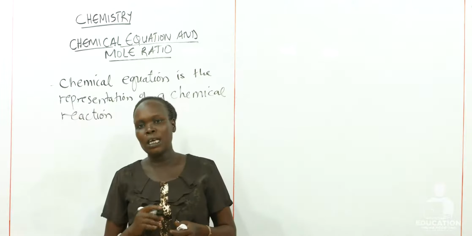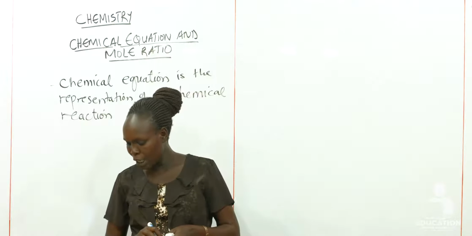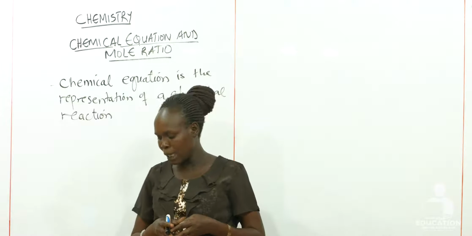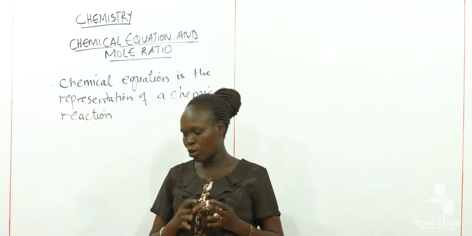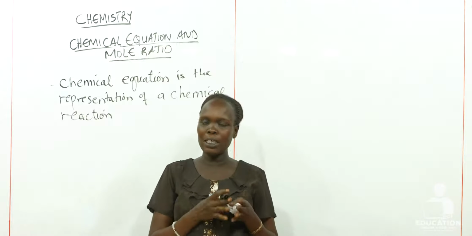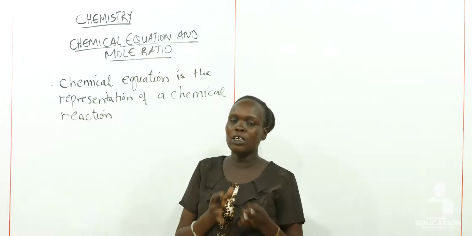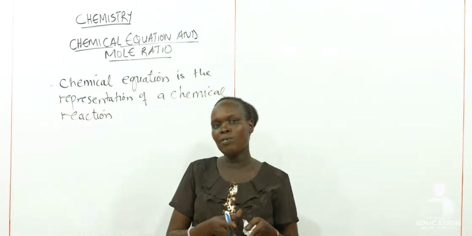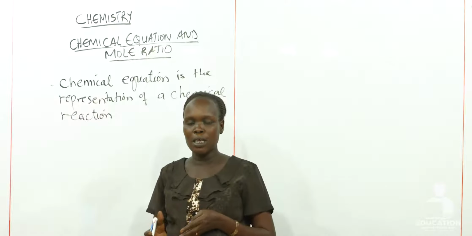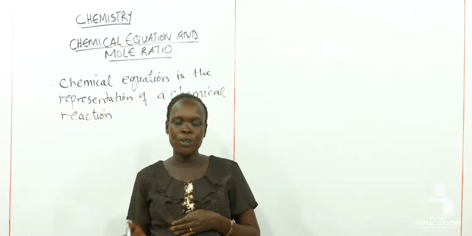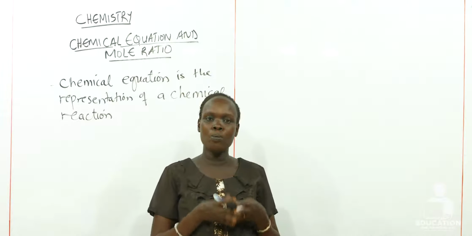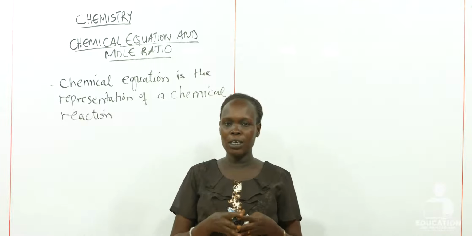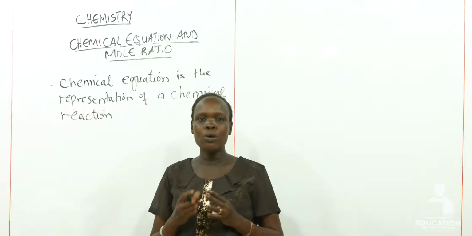So what is a chemical reaction? Learners, we need to know that a chemical reaction represents the change in one or more substances acting alone or on each other. It means that there is one substance or more substances acting on each other. You can have the same atom reacting with itself to give you a new substance, or more substances or different atoms reacting together to give you the new product.